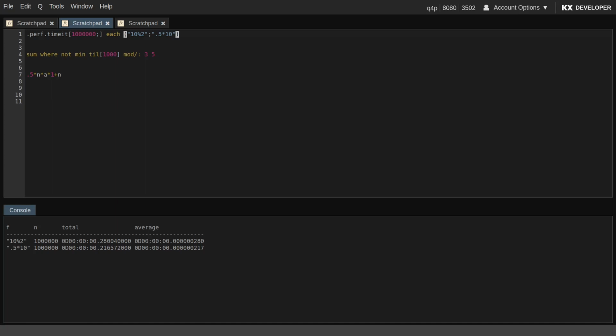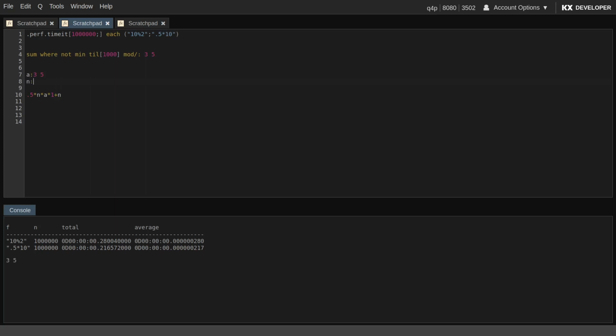So returning now to our arithmetic sequence solution, to actually calculate this, we essentially need to define a and define n. So a is the first term in the sequence, which is going to be 3 and 5. Now in q, we're going to do this in vector form, i.e. we're going to do 3 and 5 simultaneously, because q operates on vectors.